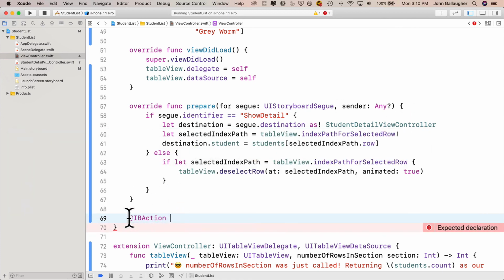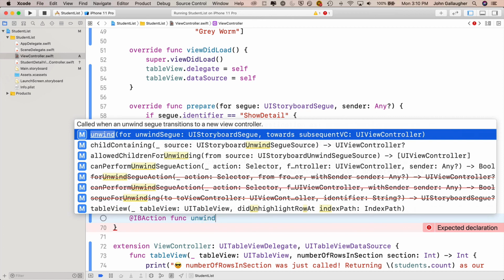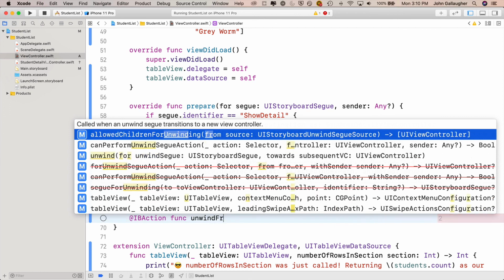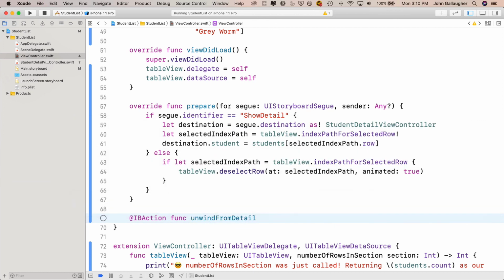This is the first time that we're just writing IB actions straight into our function, but we'll do that for unwind. This is going to be a function, and we're going to call this unwind. Now you could call it anything you want, but unwind is a good programming practice for something which is going to be an unwind function that's executing when you're unwinding from a previous view controller, and we'll say unwind from detail view controller.